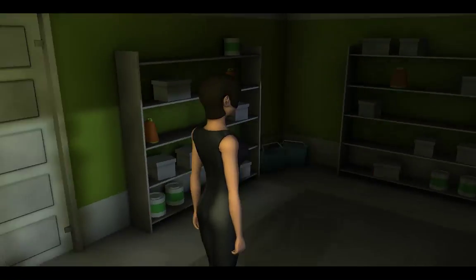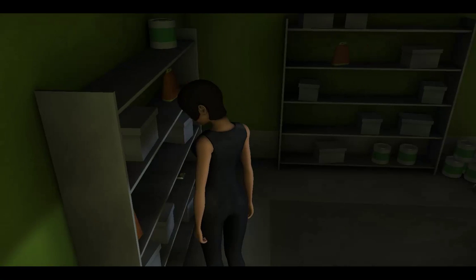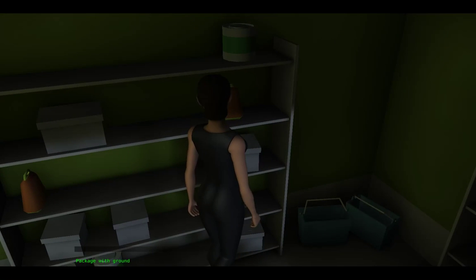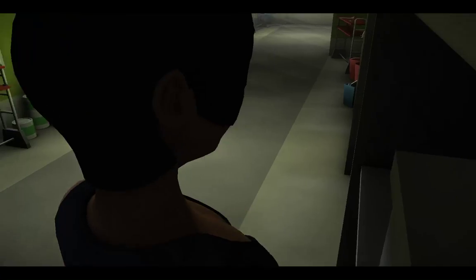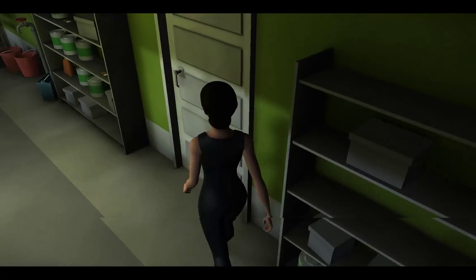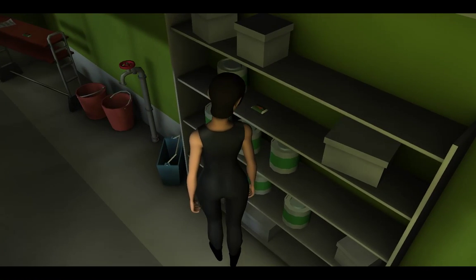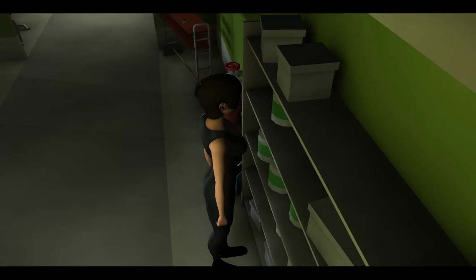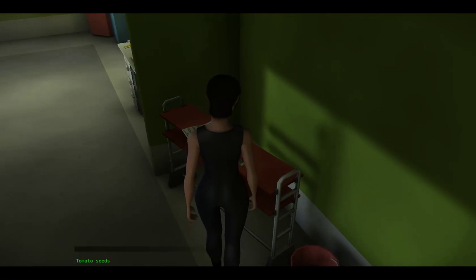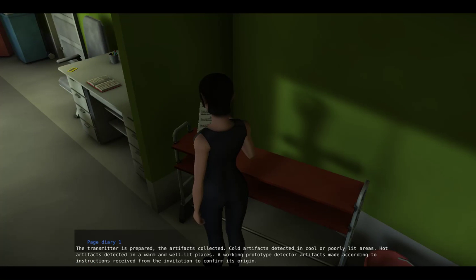So if we look around, we're here in some sort of office area. Tomato seeds. Package with ground, which I think is actually bag of earth. And some more seeds and stuff over here. There we go, seeds of carrots. Tomato seeds. Now, page with a diary.